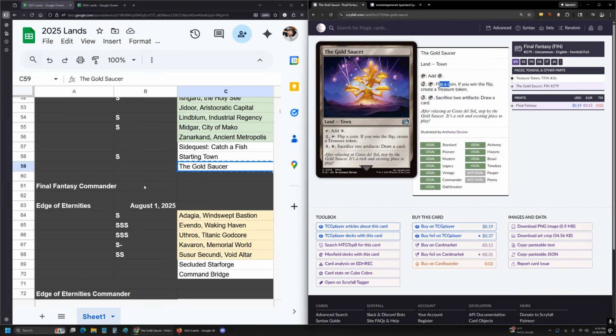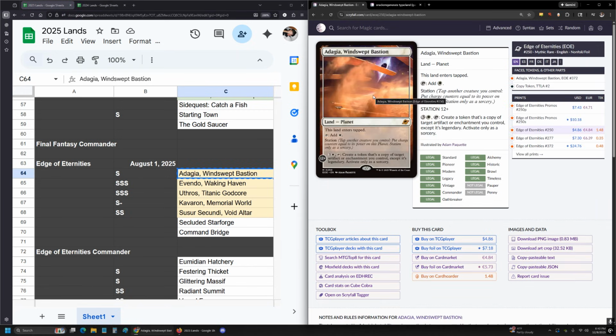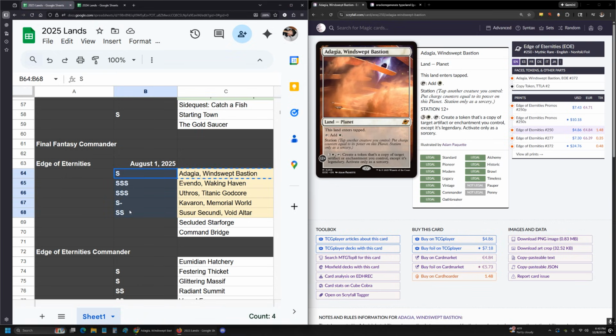Then Final Fantasy Commander. We did not get any new lands, surprisingly. That actually surprised me to see. This one looks like it's part of this cycle. Yeah, I'm looking at my reviews here. Honestly, this one might even be 2 S's. That's a really good effect to be able to create.